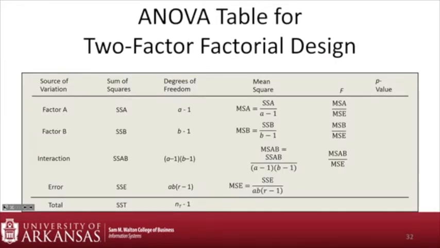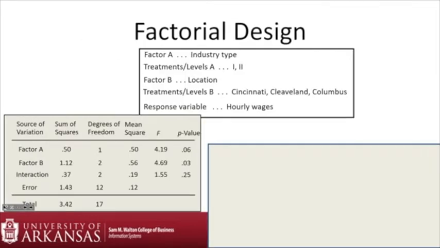So again, we're going to make our table a little bit bigger. The things we're going to look at are factor A, factor B, and our interaction. We're keeping that error piece the same. In this table, we're going to wind up having a p-value for factor A, a p-value for factor B, and a p-value for the interaction. So that means we're going to have hypothesis tests for factor A, for factor B, and for the interaction.